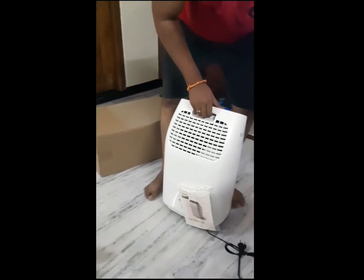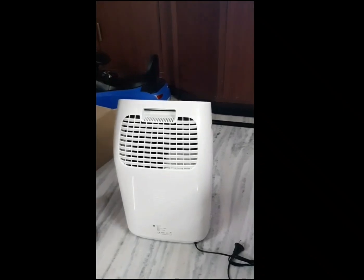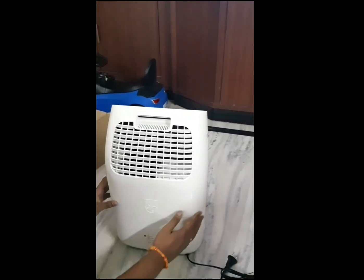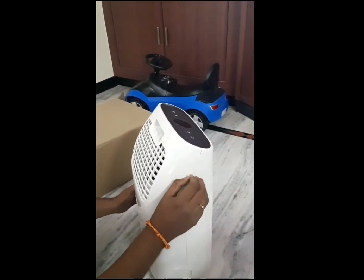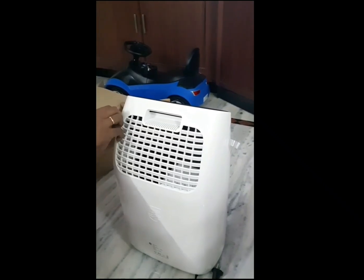And coverage doesn't mean much without knowing the clean air delivery rate, or CADR, because it's the most important thing in an air purifier. It's the rate at which the air purifier can clean the air, and most of the purifiers don't mention what the quality of air is, and they will sell it for cheap prices. But people will fall for those air purifiers and they will buy them.